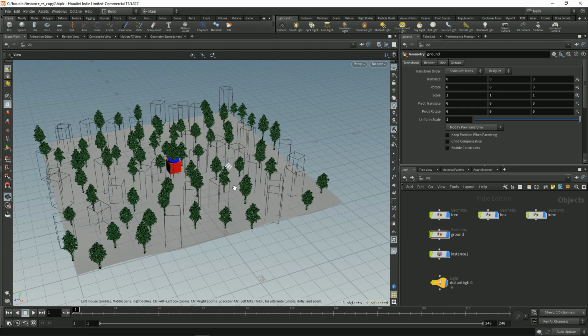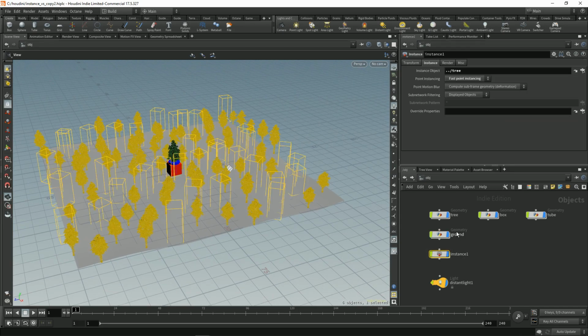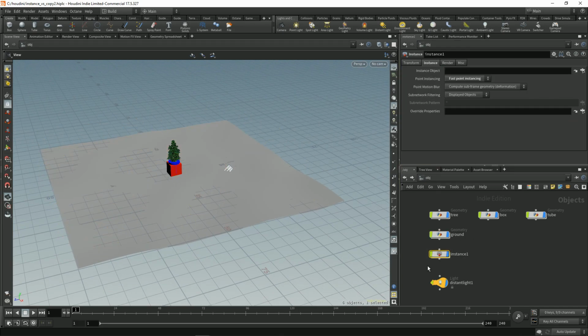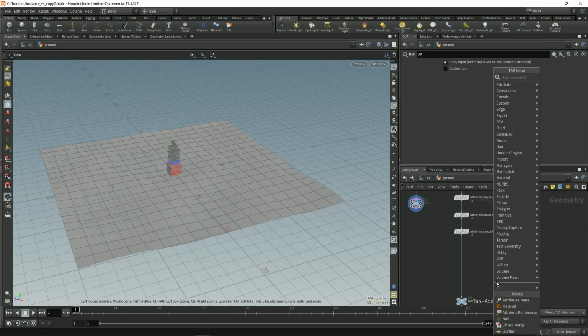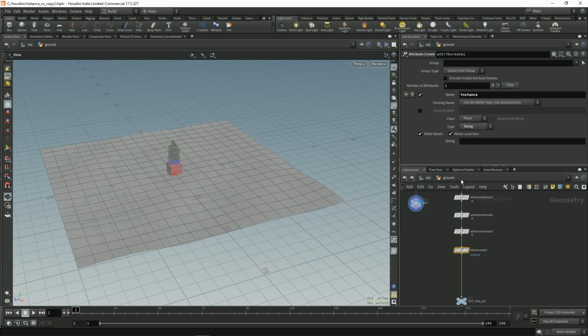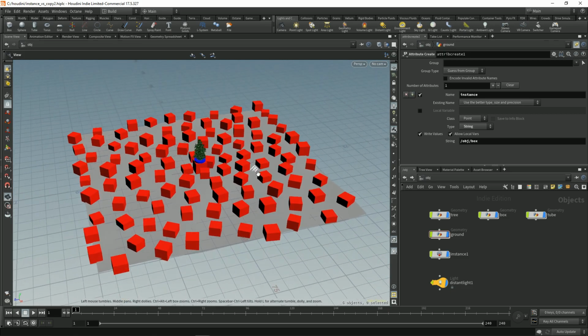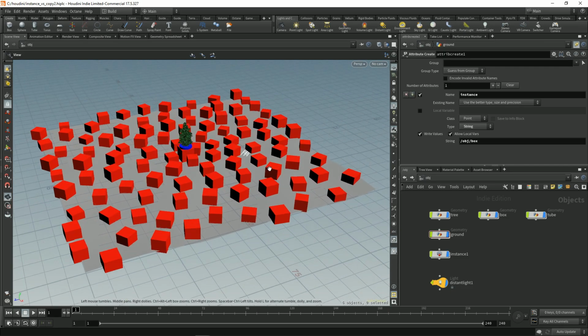So now how do we randomize it on our points? So let's just delete this. And the thing is, you have to create an attribute, and this attribute is called instance, and it is a point attribute and a string attribute. So now you see we're instancing just the boxes.